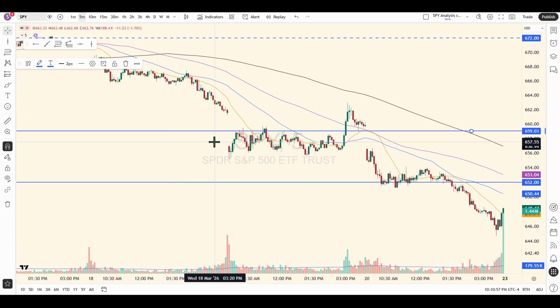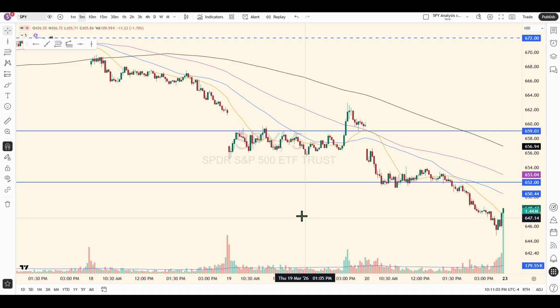So this is Thursday and Friday. This is when they interacted with these levels. Earlier in the week, they were not down there. So here's the gap lower at the open on Thursday morning. When you see price gap below or above important areas like this, it changes the odds of a reaction.